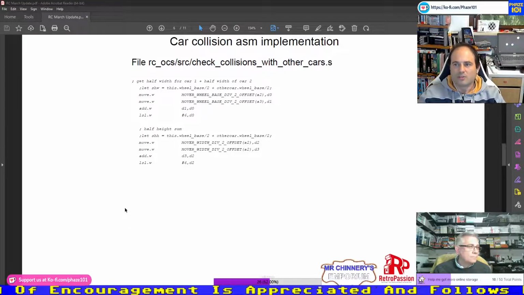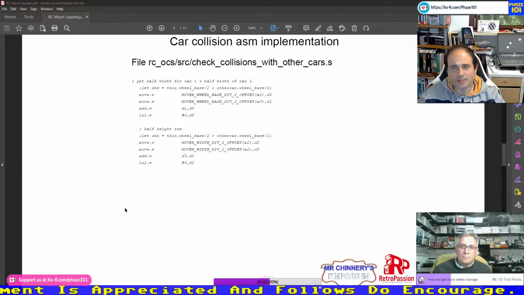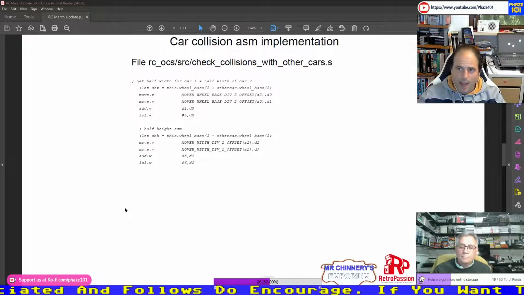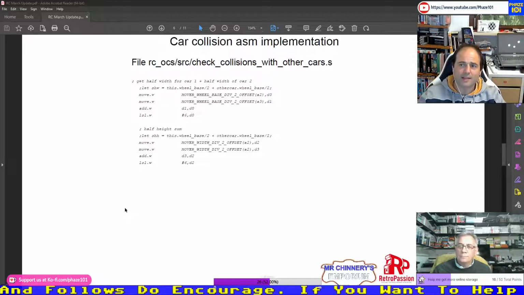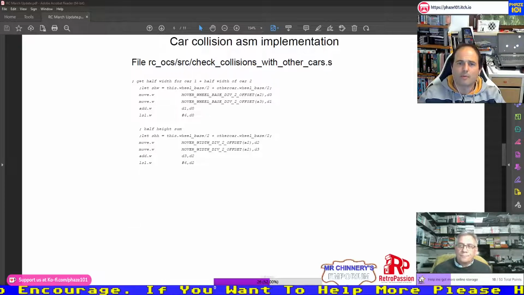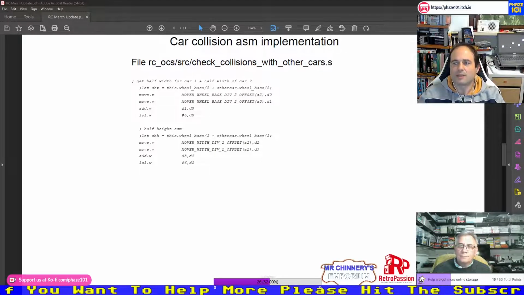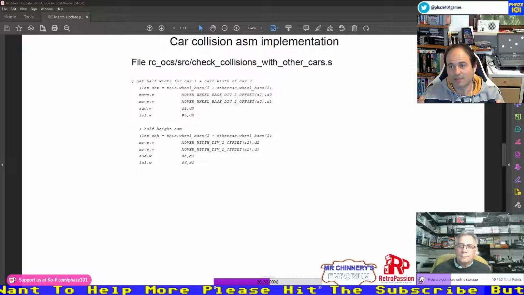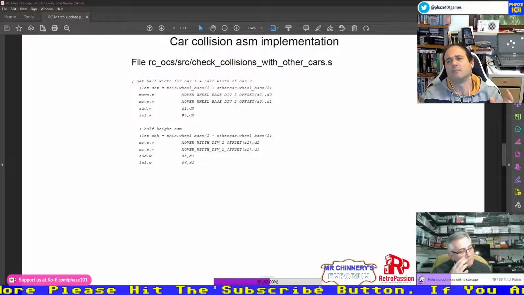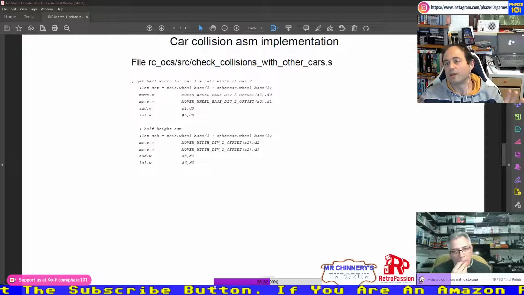And you see that there is an SLL.W. This is a left shift instruction, and this is needed to normalize data, because the mover wheelbase give offset value is the number of pixels. For example, if the sprite is 10 pixels wide, we have 5 here.